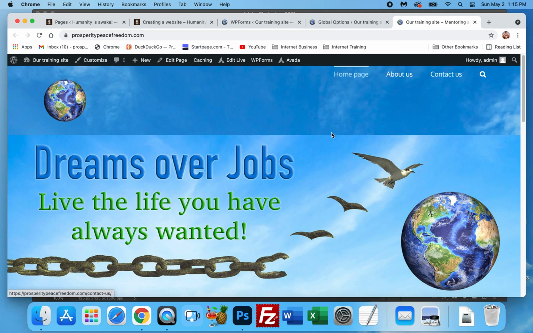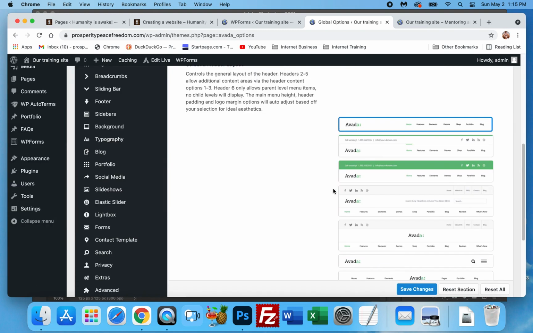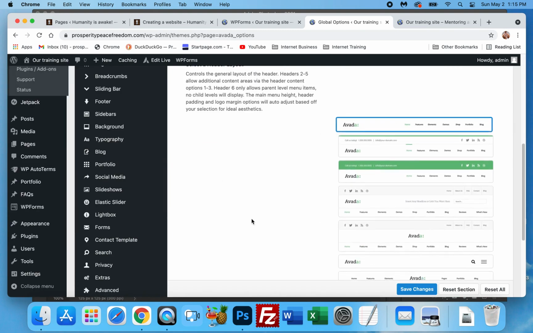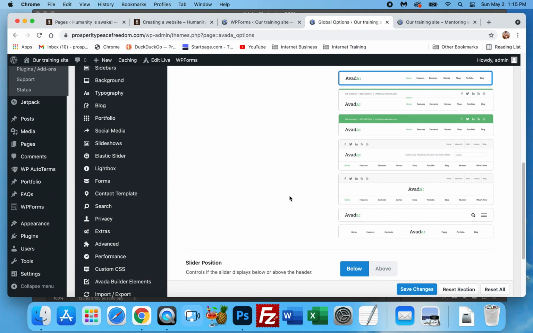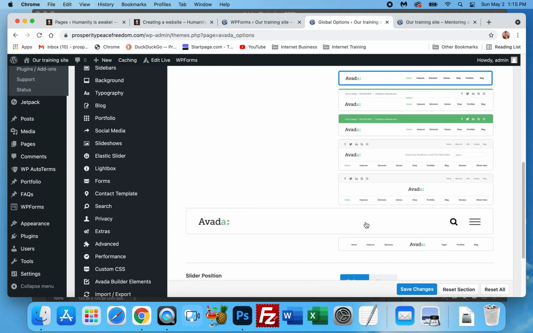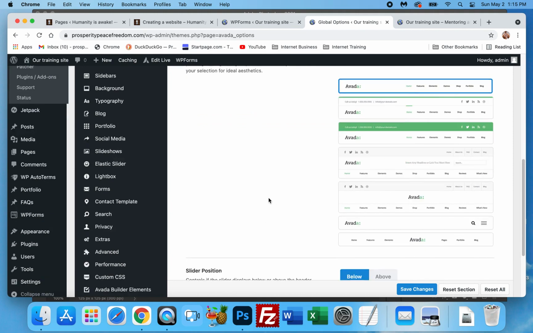So we're looking pretty decent. Homepage, about us, contact us. You have a little menu. Also remember too, you can come back here to header and change this up however you want to do this. A lot of people use this one. I kind of like this one. But that's just an example of how you can build a menu.